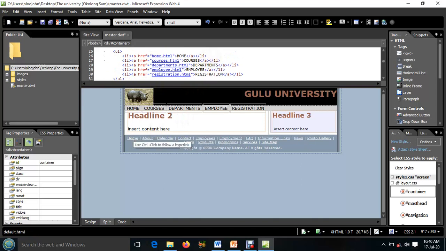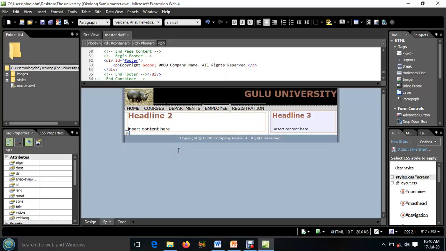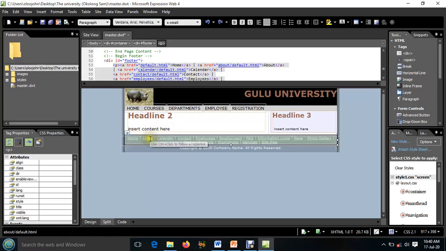Now what about in case you were not going to use it? If we are not going to use it, you simply click on one of it. So you can see how the line looks like, this green line. Then you click on that green line from up here. You can see how my cursor has changed to select it all and you delete. So that is in case we are not going to use it, then it disappears. But since we are going to use it, you simply come and click on one of it, or you also simply come and select one of it to take you where it is. And it is under footer section.